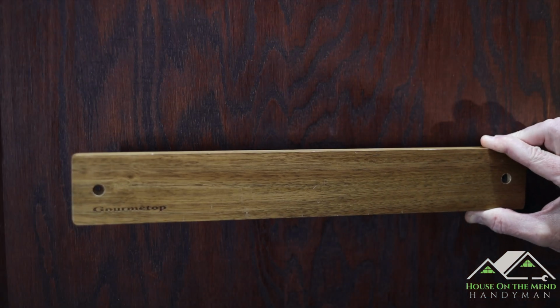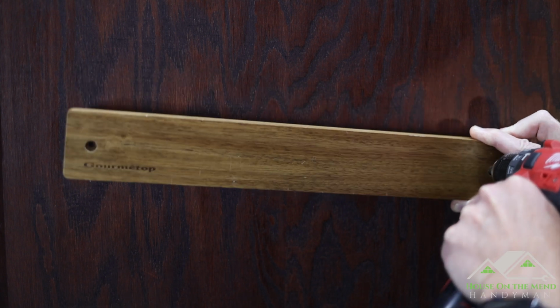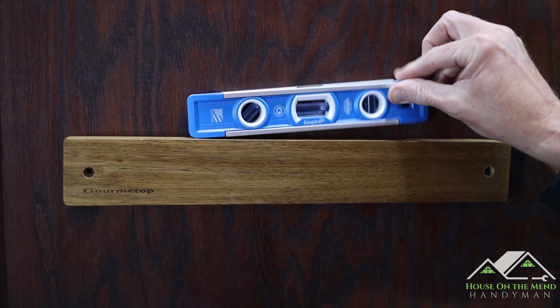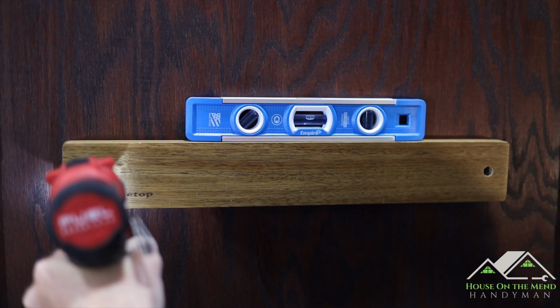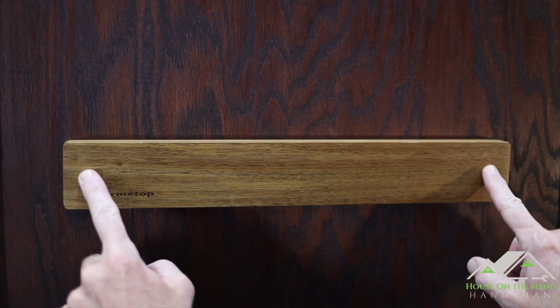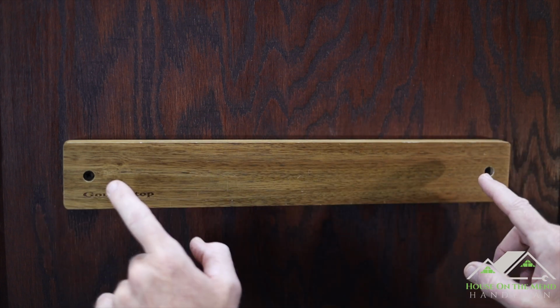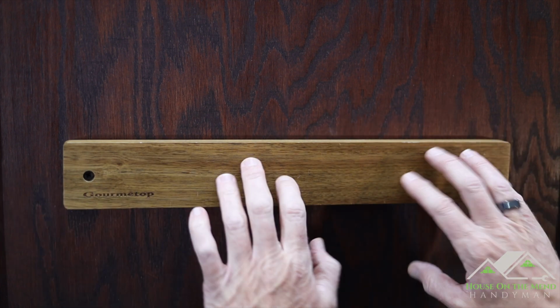Let's start by mounting it with the most traditional route, regular screws. Doesn't get much easier than that. I'm going to leave the little wooden plugs out because we're going to transfer it over to another spot and utilize the adhesive backs. But let's see how it holds.